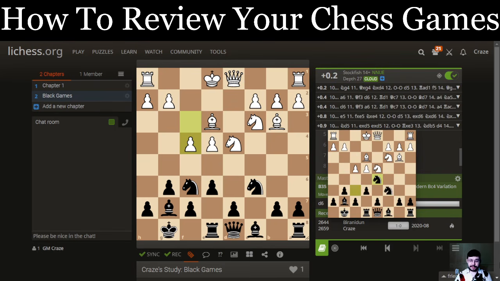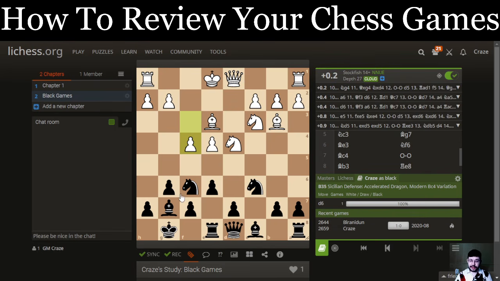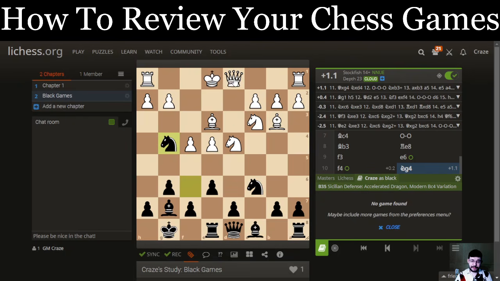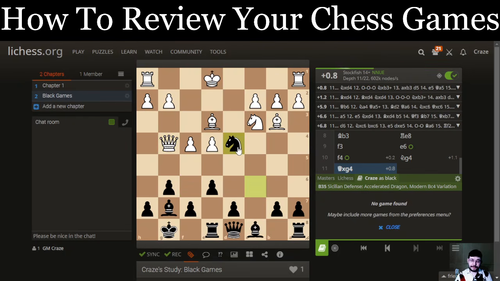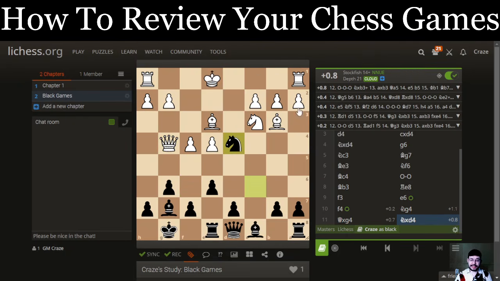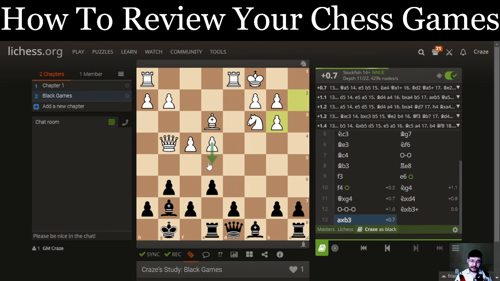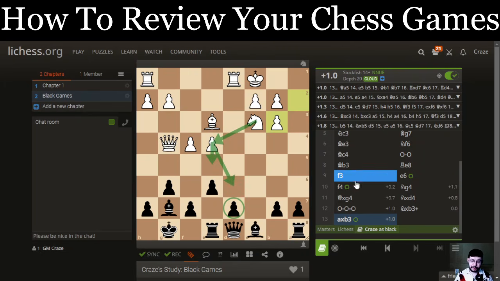And we can see that I didn't really respond to this in the best way, where by turning on the engine we can see that instead of the move d6 I played, well, maybe d6 is not such a bad move in all fairness, but a move like knight g4 is favoured by the engine at a higher depth with the idea of going queen g4 and knight d4. Though again, going a bit deeper, we can see that the engine does sometimes change its mind when you give it more time to think, and it thinks that this position after castles, b3 is very good for white, just going for e5 and leaving this d7 pawn as a major backward pawn.